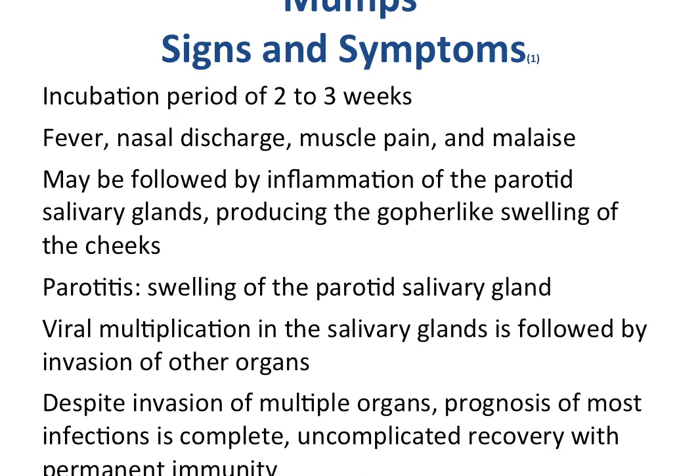So this is the infection of the parotid. The patient may have swelling of the parotid, the swelling of the salivary glands. This is a gopher-like swelling of the cheek. This is called parotitis. This is a viral disease. The virus infects the salivary glands, and the virus may also invade other organs.